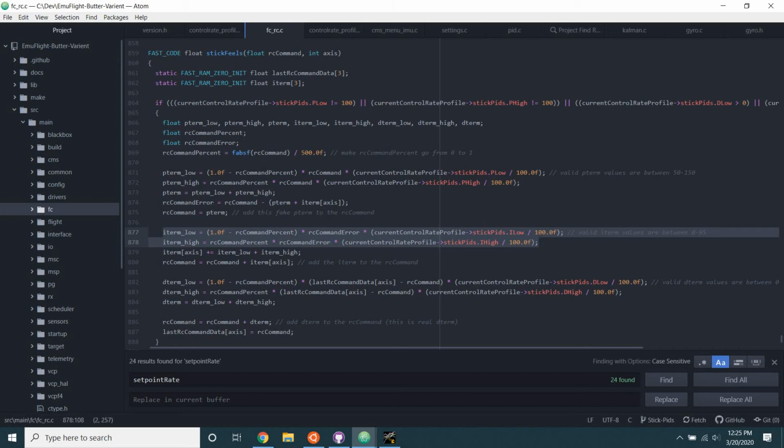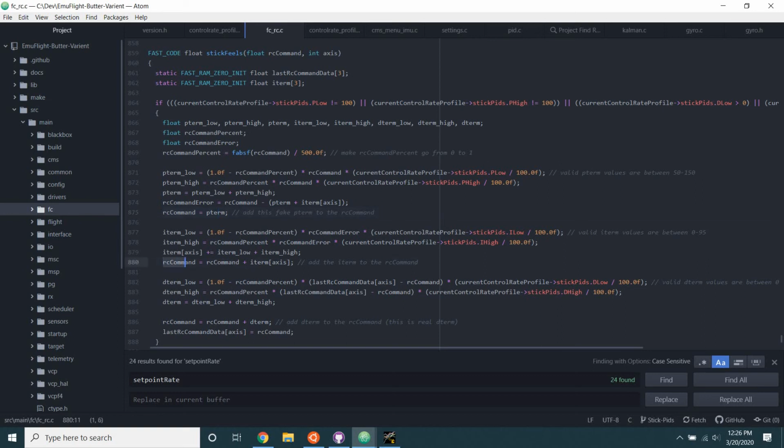So if your I term is at 25, then every time this code gets looped through, every time your sticks get updated, it pushes your P term 25% closer to your RC command. As you can see, the error is based on this.